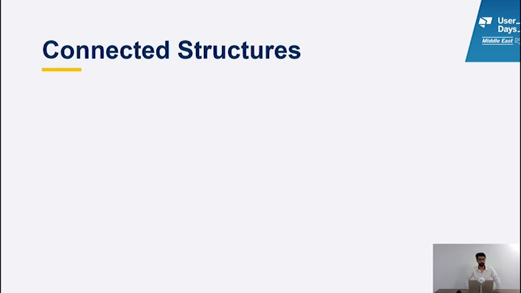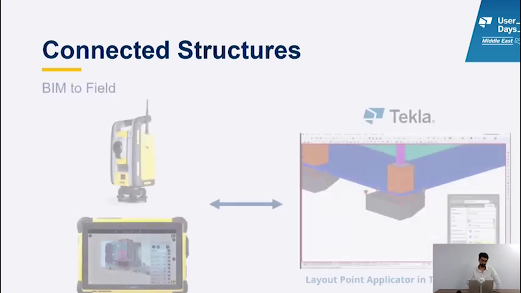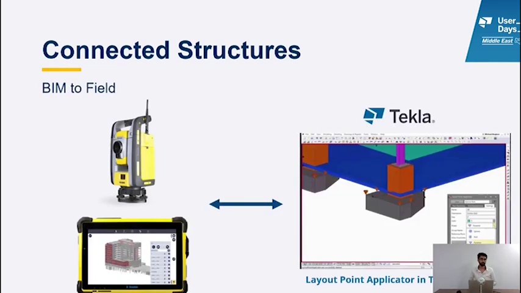And in particular, I'll be talking about the concept of model to field. So all of us know that Tekla Structures is really that constructible model. We've got a lot of data, a lot of information. Everything is there in the model: bolts, welds, reinforcements, embeds. All the little details are there in the Tekla Structures model. So what we're trying to promote here is that we want to use this information there on site. We don't want it only here in the Tekla model and that's it. We want everyone involved in the project to benefit from this data.